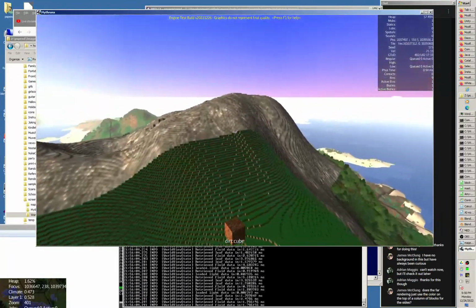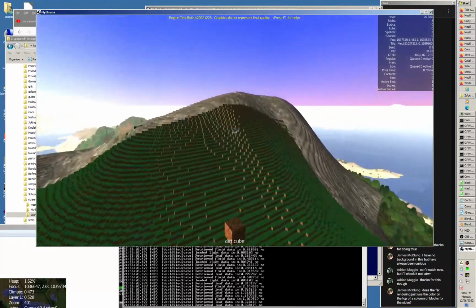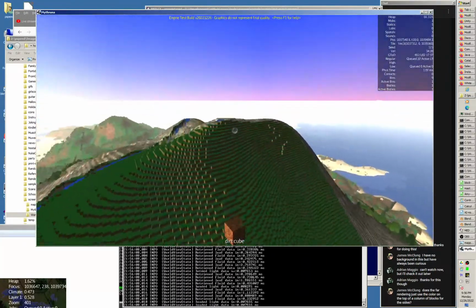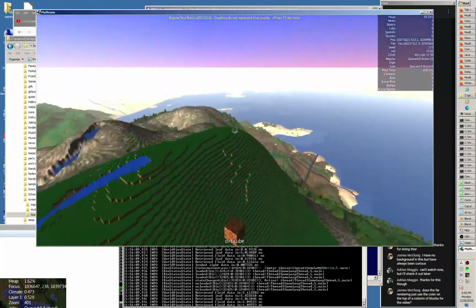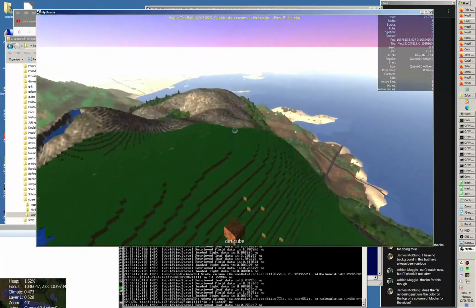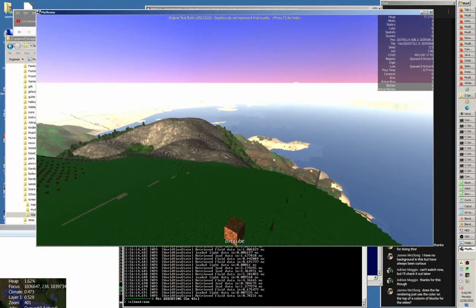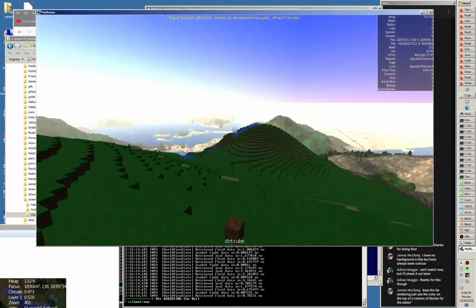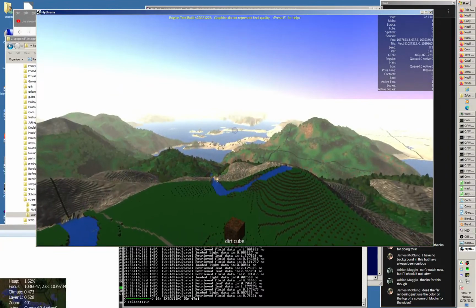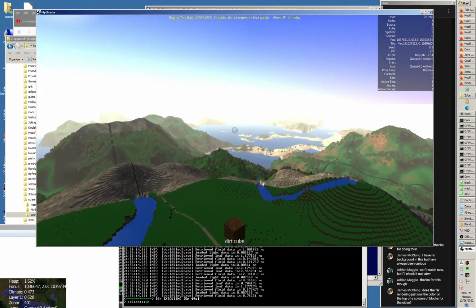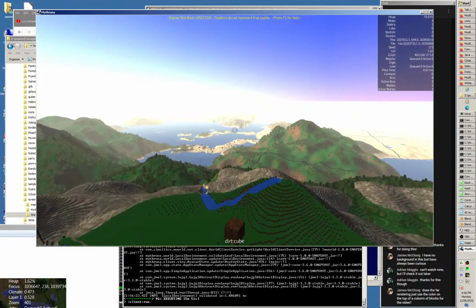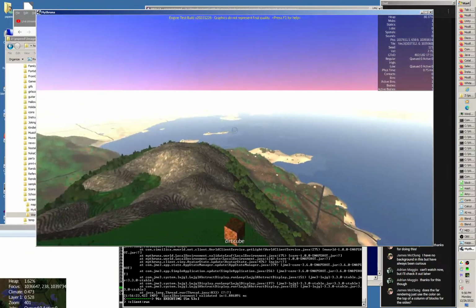So there's something wrong in the fractal generation, and I think that's been true for a while. Because if I edit any of this, if I add a block to it and pull away, that section of the world of the far terrain turns green again. So somebody is confused about what grass is and what stone is, and it makes for a less fun experience. But you see there's some goodness to this. That kind of looks cool. Makes me want to go over there and check it out.